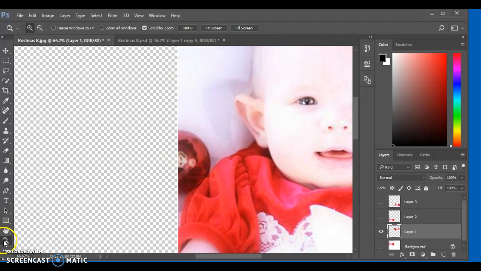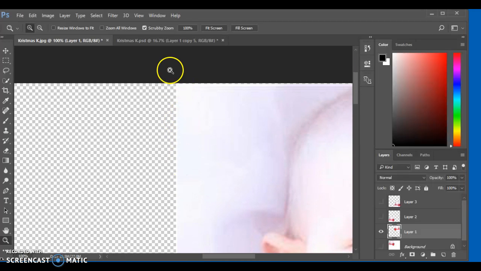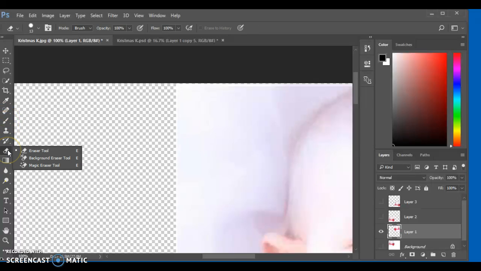Okay, I'm going to zoom in a touch more just so you guys can really start to see that white line that's causing me a little bit of a problem. So if I want to remove something on a layer, you guys should already know using your erase tool is one way to go about it. So I'm going to go ahead and first of all find my eraser tool.